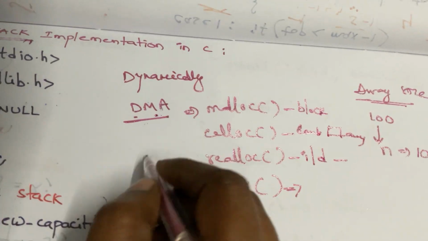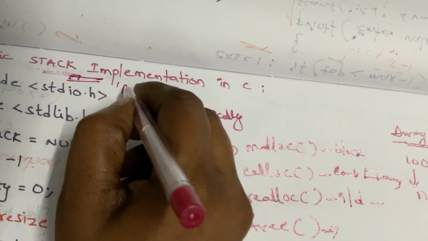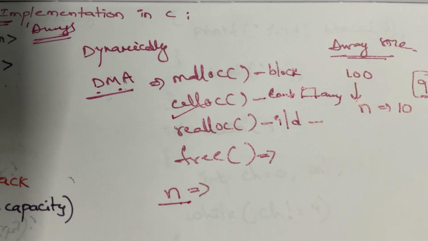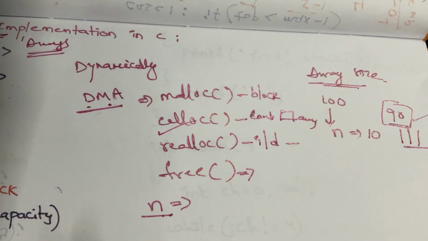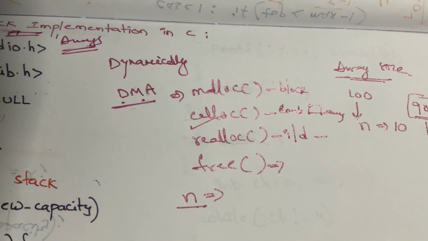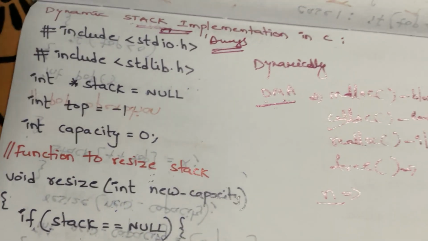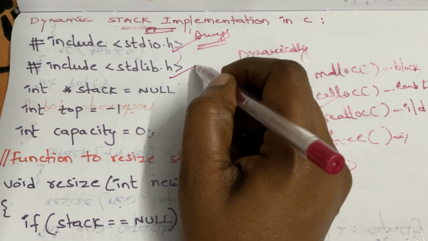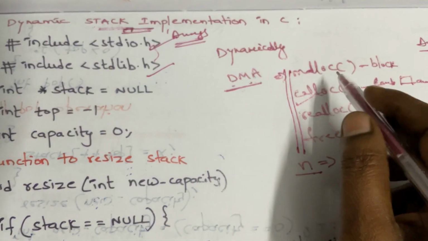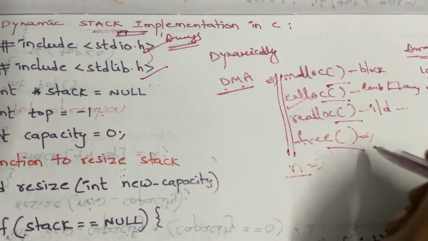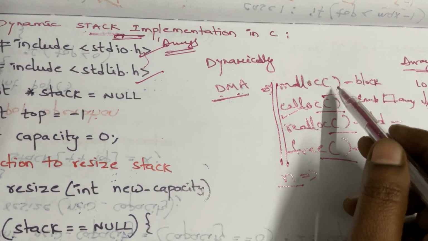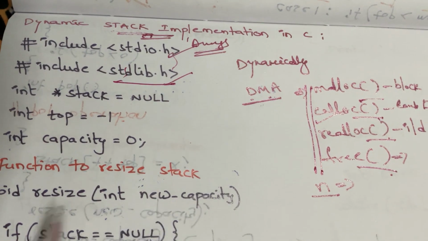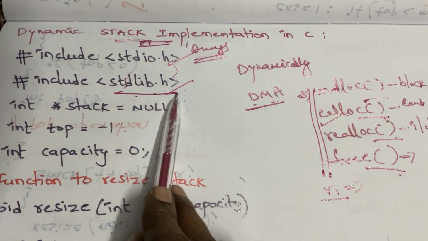Now I told you that I'm going to write a program of a stack using arrays. So which function will I use? I'll use calloc, because calloc gives contiguous memory allocation, a continuous block of memory to store the elements of the stack. Now look at how I wrote the program. First, the stdio header file for printf and scanf. All these are functions, look at the parentheses. So I need a standard library file to access these functions. For that I have taken stdlib.h, the standard library.